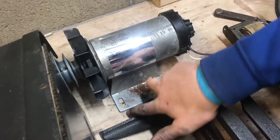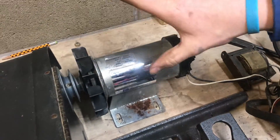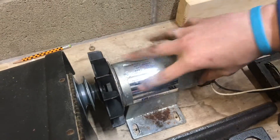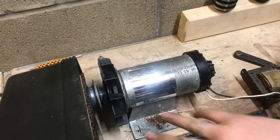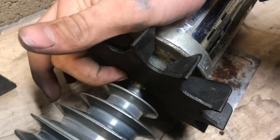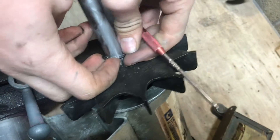The holes on the new motor match up perfectly — it's like a standard bracket size, same with the back ones. That definitely makes it way easier. However, this fan here — it's supposedly for cooling the motor — I don't like having an open fan just spinning, waiting for something to get caught in it. It looks like all that's holding it is this little washer, so let's try taking it off using this pick to pry it loose.